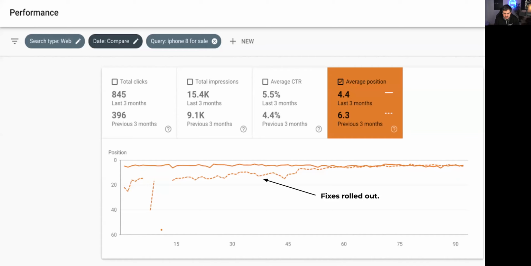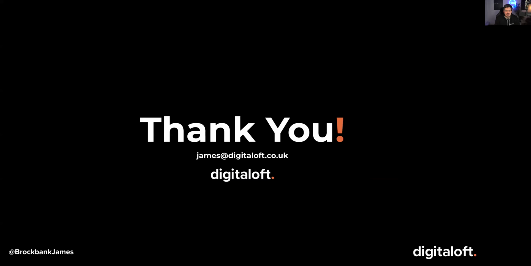So what does the performance look like? Well, you can see here when the fixes were rolled out, and we've started to see things improve. We're a long way off. There's other work to be done on the site. But looking at this from when the fixes were rolled out to what we're seeing now, we're starting to see things along the right lines. But we've also massively improved the user experience as a result, and removed those URLs that we can carefully and confidently say were competing against each other on intent.